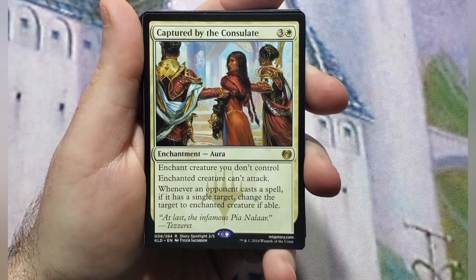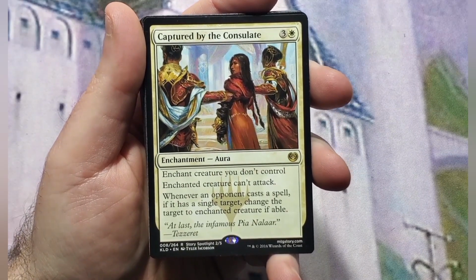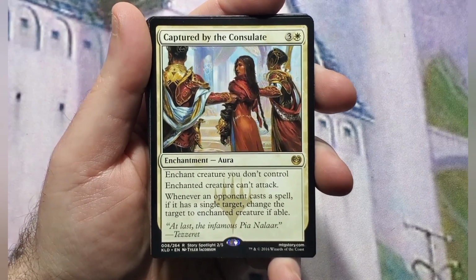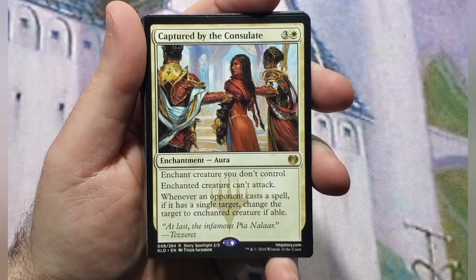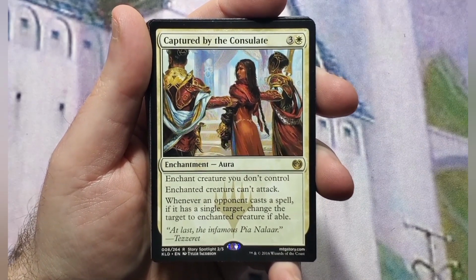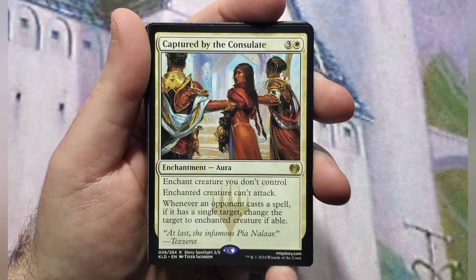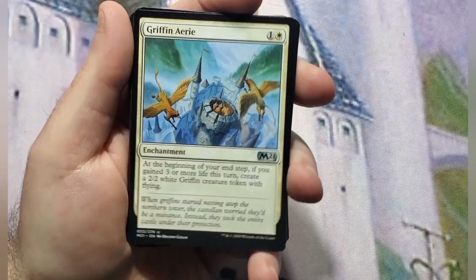The third rare, because the second one was earlier, is Captured by the Consulate. It's a 4-to-cast aura that enchants a creature that you don't control, and the enchanted creature can't attack again, and then whenever an opponent casts a spell, if it has a single target, you change the target to the enchanted creature. So if they try to bolt something of yours, it has to go to whatever this is enchanting. So it's kind of got a couple things going for it.